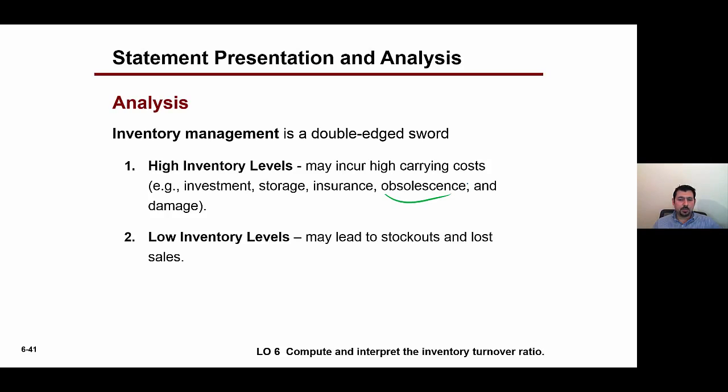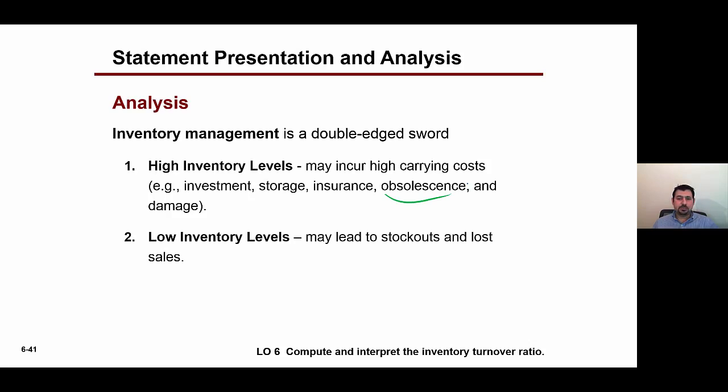As a result, the company would not want to have high levels of inventory, but at the same time they don't want to have low levels of inventory. If they do have low levels of inventory, they might run out of stock, and at that point they might lose their customers to other companies who do have the item. So for example, let's say you're looking to buy a TV, you go to Best Buy, and Best Buy is running out of that item, but Walmart has it. Most likely you will not wait for Best Buy to order it and bring it, especially if it was the same price. You will simply go to Walmart and buy it from there. So at this point they will be losing sales.